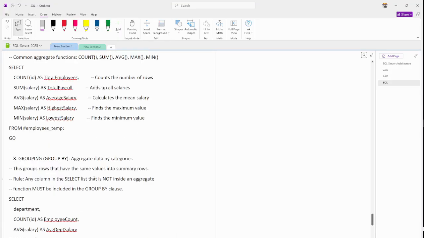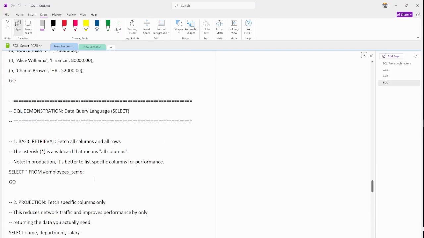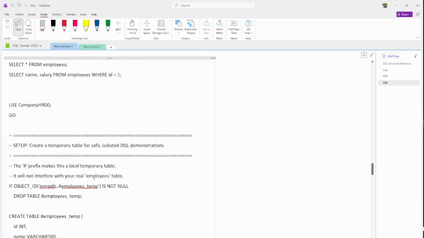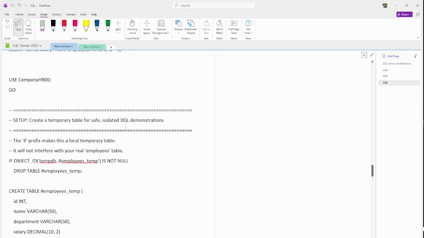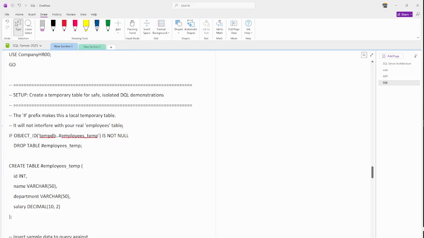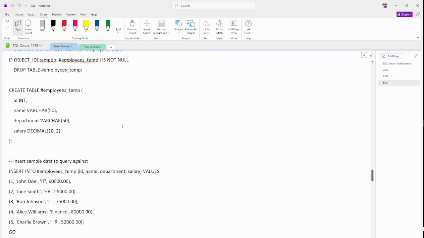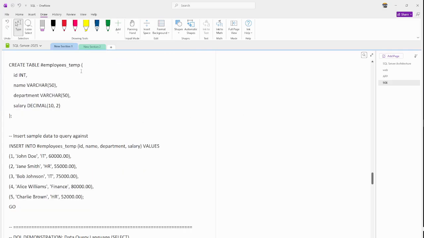So you have a select query here now. So you have selected the employee name, salary, where ID is equal to 1. Then you are setting up a temporary table. We are creating a temporary employee table here.